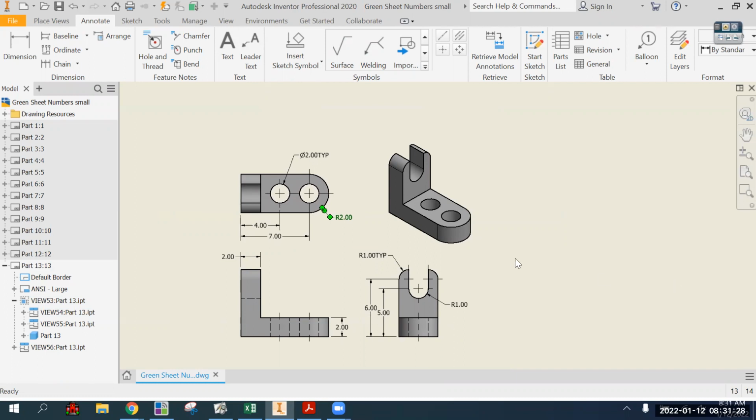And you can start to see how once you start putting radii and diameters on there, it starts to get a little more crowded, and your neatness skills become much more important.